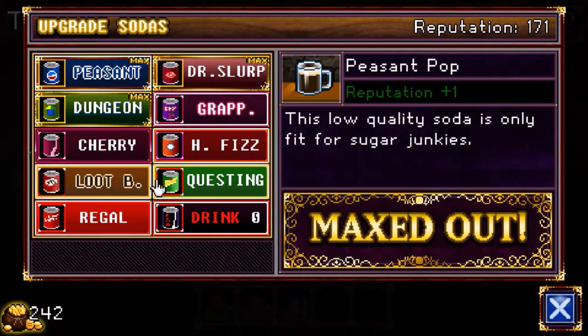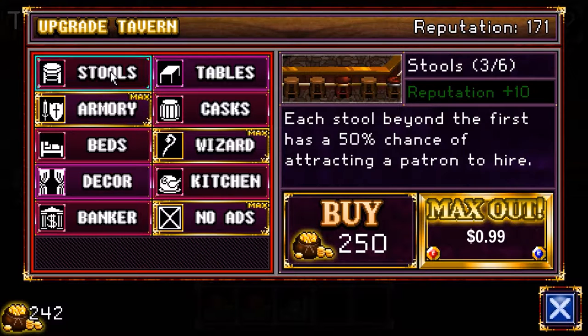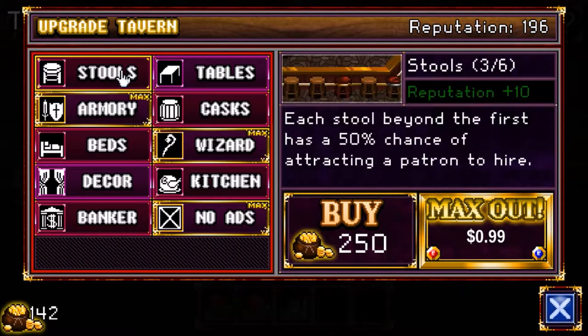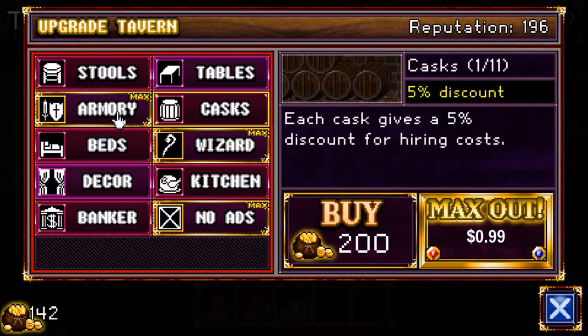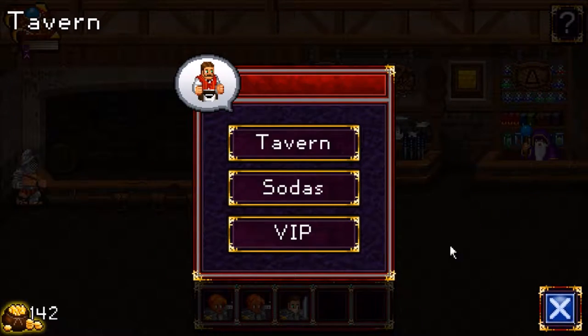I'm good, don't worry. Should I buy more sodi? I need 1,000 for another sodi. Stools. Yeah, I need more. Well, each table sends me up a chance to pay patron for hire. Yes. Can I still buy stools? No. No. Okay. What else can I purchase with my money that I vomit through my face?